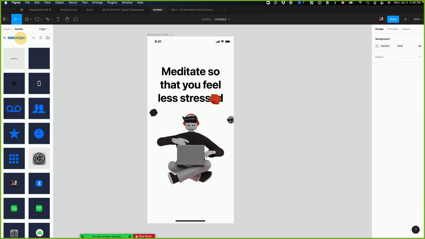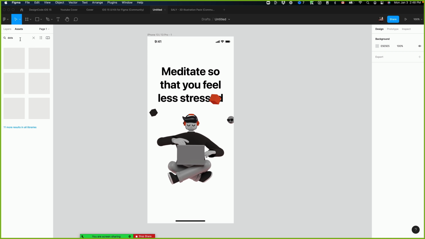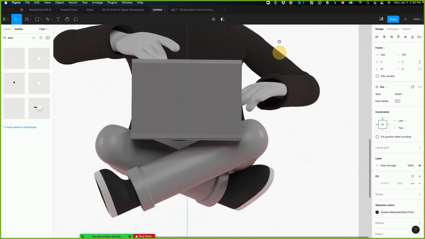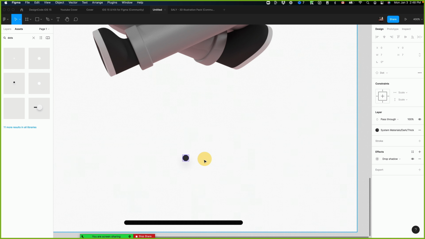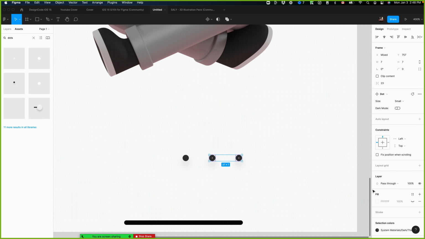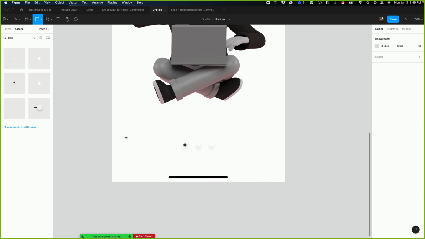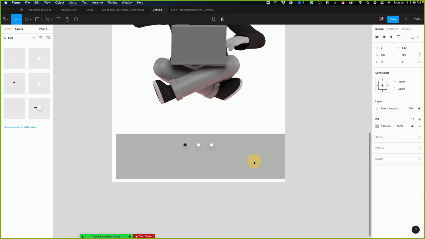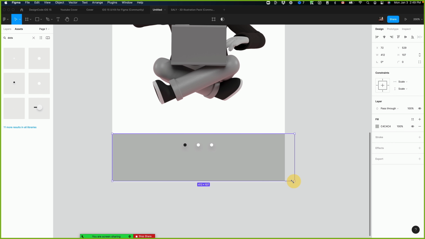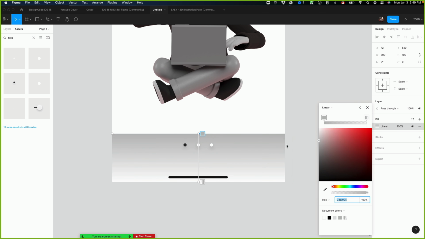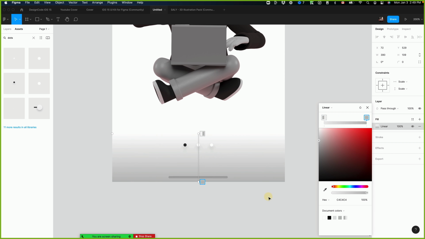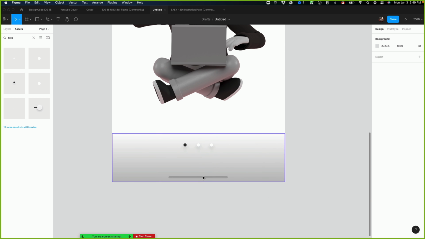Now I just need my triple dots. I don't know if it's called dots, but I'm going to duplicate this, right? So this one is not selected. I don't know. Boom. If this is lacking contrast, you can always add a little bit of color. And you can make a little gradient, right? And you can switch the gradient. And now we have contrast for both light and dark.